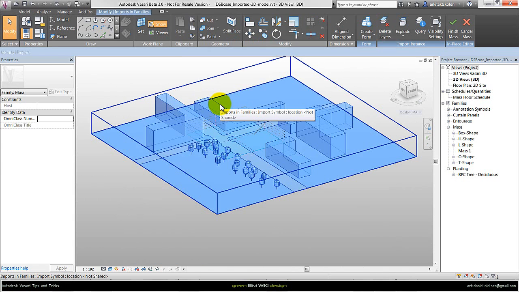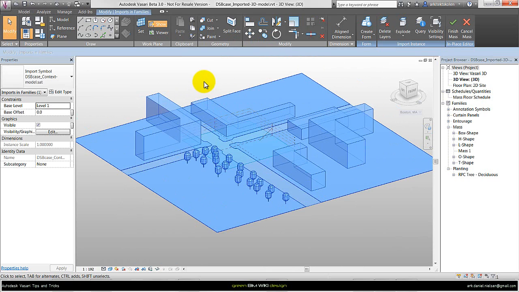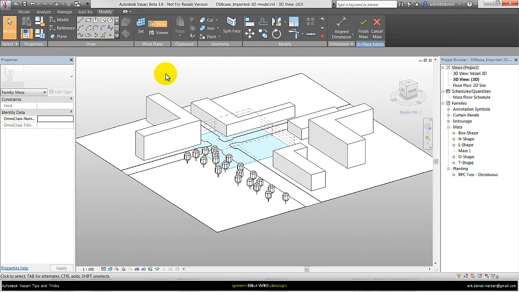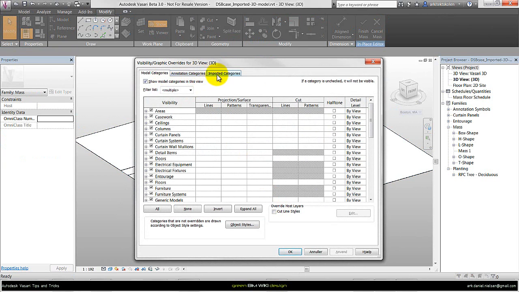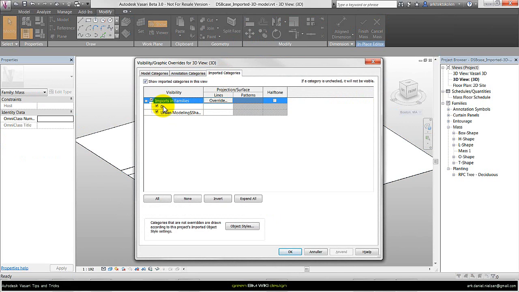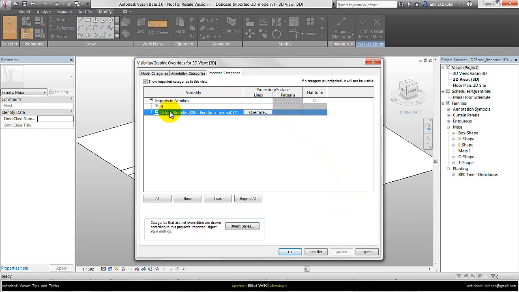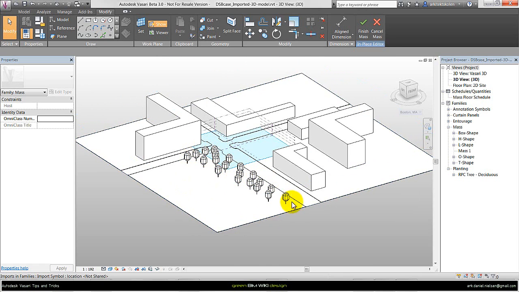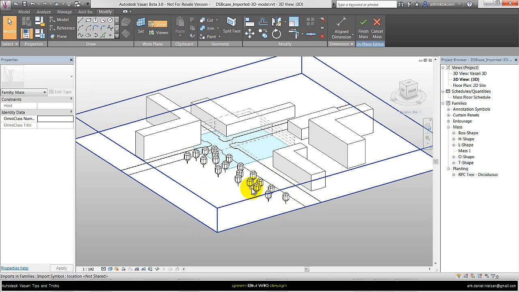Here we see the model, and as I said earlier, using the .sat file, it put everything into the same file. And to illustrate this, I press VV to go to the visibility settings, and under imported categories, I have the imported layers, and it put everything in layer 0 when I used the .sat file, unfortunately. If I had used the DWG, it would have imported in the layers that have been used inside Rhino, but it will mesh the geometry and it will not be that nice to look at. So if you want to have the option of turning the trees off, you need to export these in a separate file.